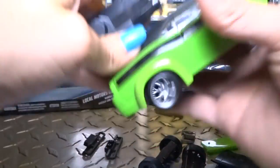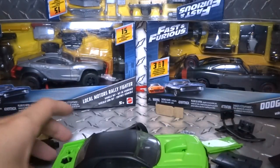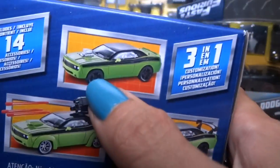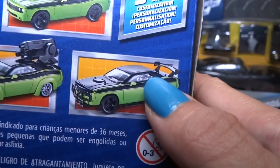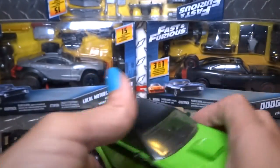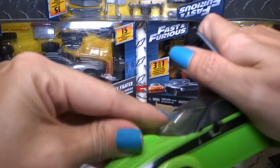Okay, which version did I not do yet? Uh-oh. The trunk went over there. Now it's back. Okay, which one am I supposed to be doing? Okay, it came like that, kind of. Okay, we need the spoiler. No, it came with a spoiler on it. I don't know. You can build it however you want. I like the blue. I mean, I like the black hood.